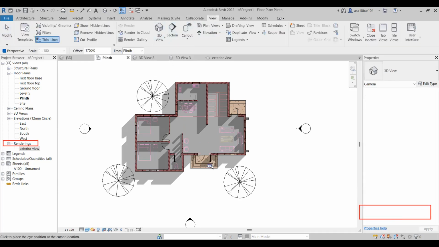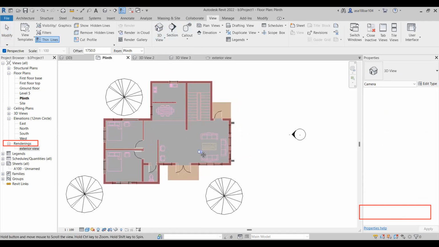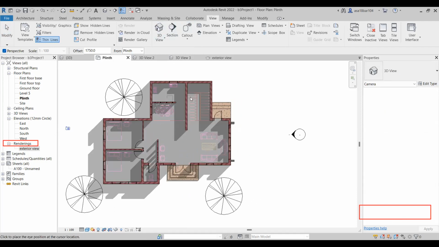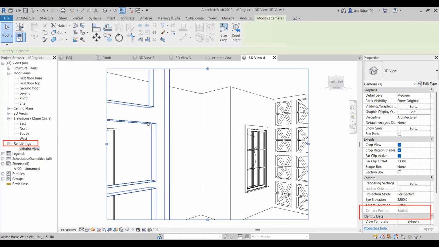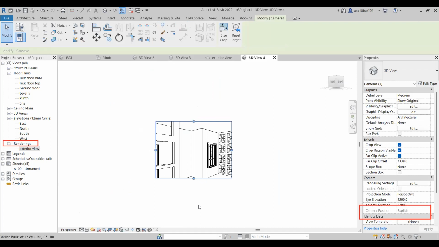Now again, we'll go and click on view. Take your camera and you place your camera wherever you want. So what if I have not made anything in the exterior? So what if I set a view here? Let's see this one. Guys, just give me 1 minute.